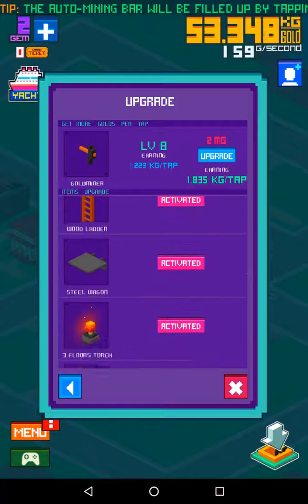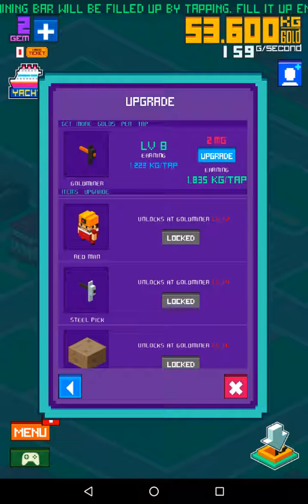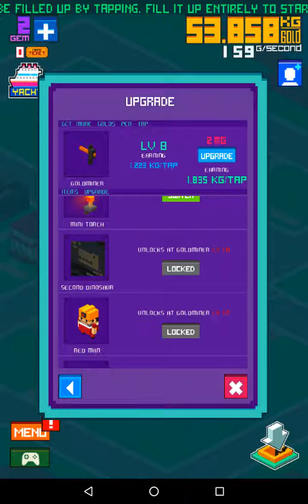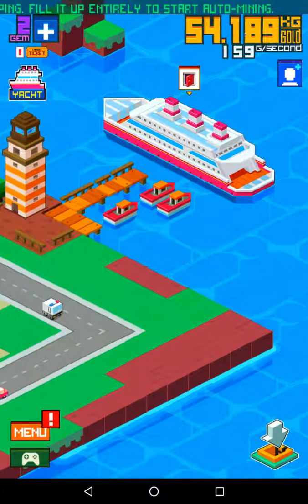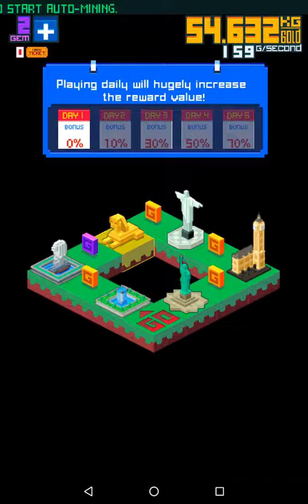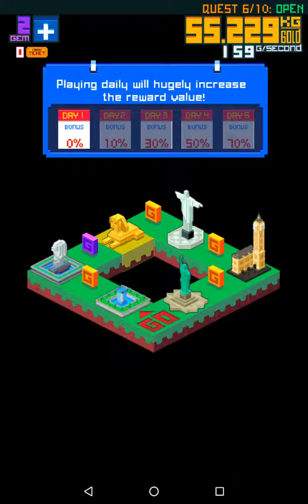Okay. Ooh, wait, can we buy different guys? Wait, what? Oh my gosh, this game. Red man, okay. We can unlock the red man at 12. What is this, a yacht? Hello, yacht. Ooh, this is like our, okay. What's it going to give us?